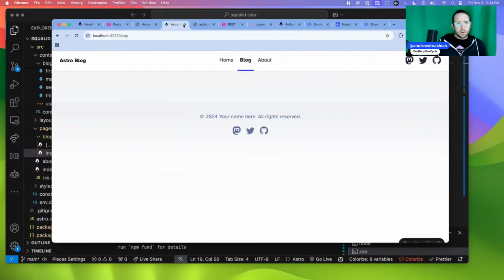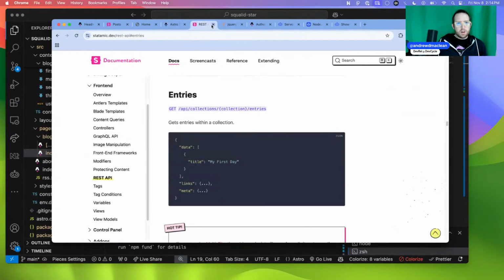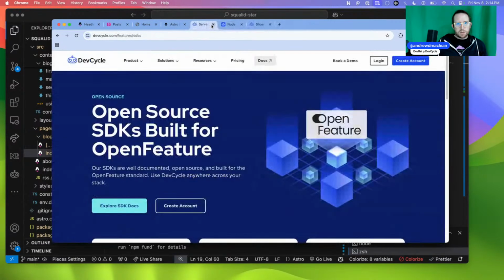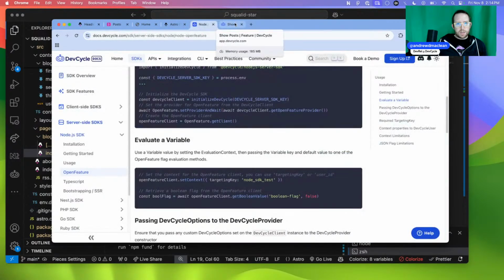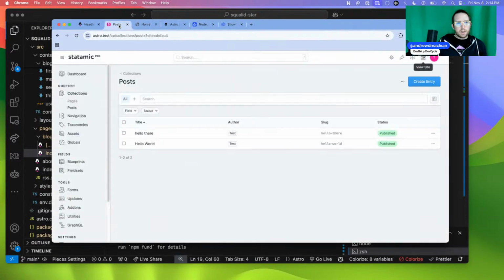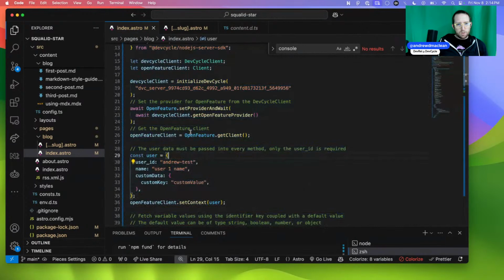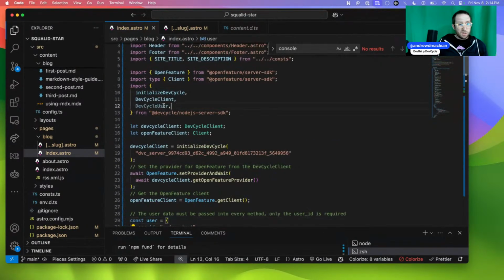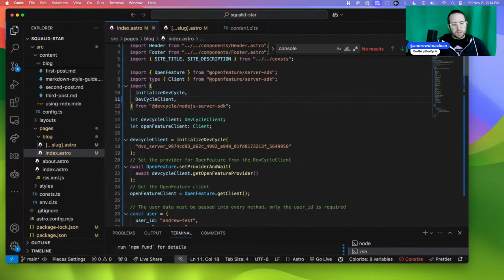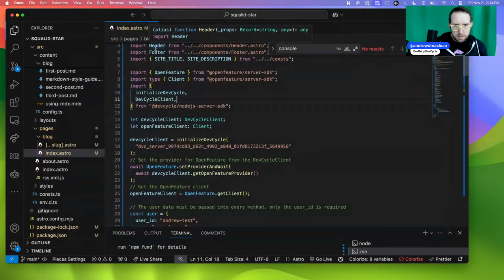So I'm going to close this. I don't need this anymore. Don't need this. Don't need this. Don't need this. Don't need this. Do need that. Do need that. Do need that. Don't need this. So that was easy, super easy to add feature flags into here. I'm blown away at how straightforward that was. I love it. If you're looking to start using feature flags and you need a project that's super easy to integrate, Astro is spectacular.